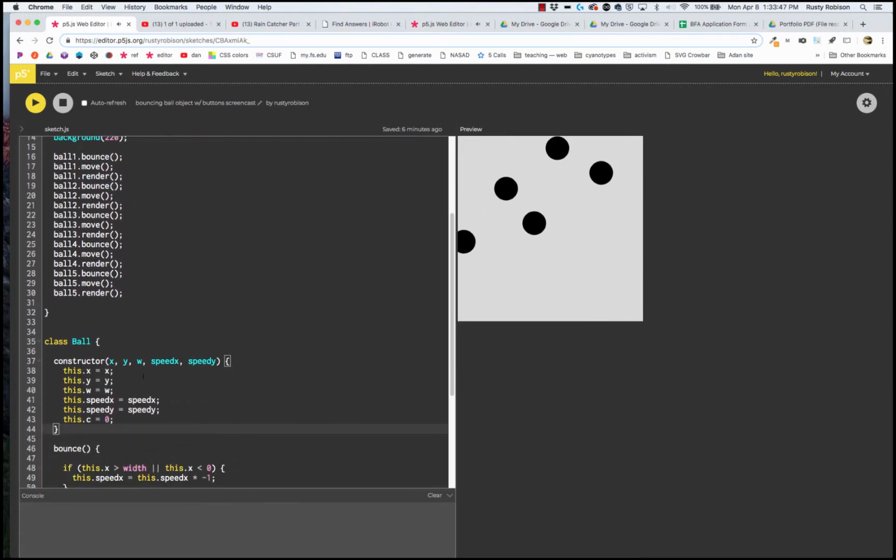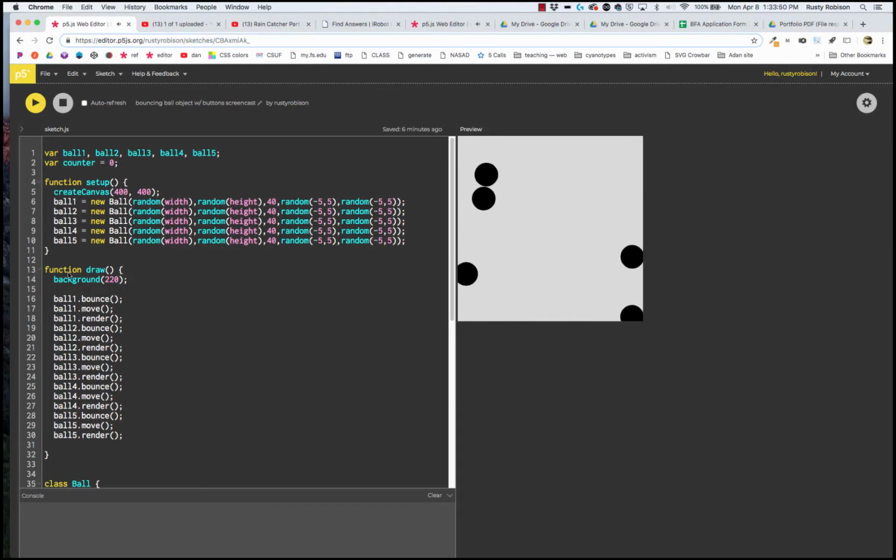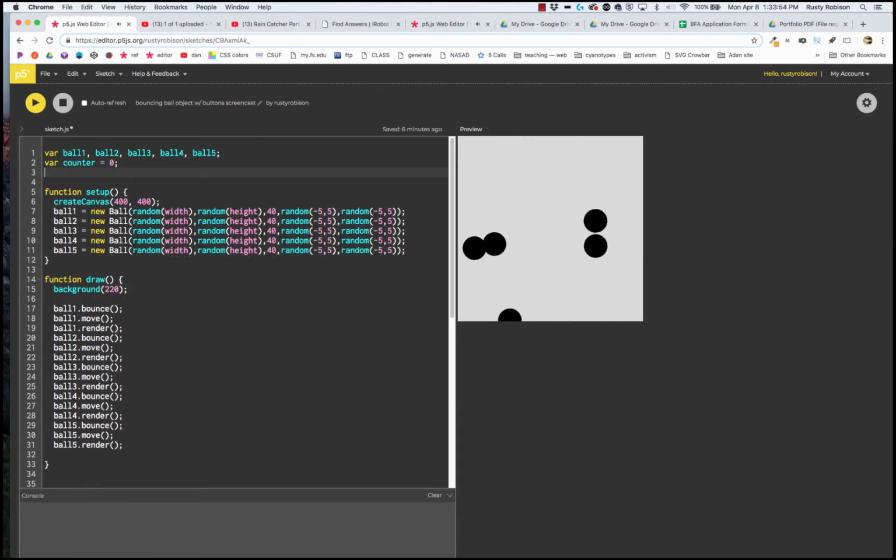And what we did before is we created a variable called state. Okay, a variable called state, and I'm going to start it at 0.